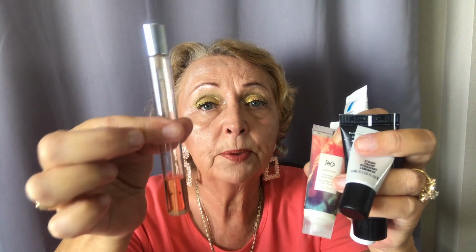See, I'm using up this perfume sample, and I like it. So it might be something that I'm going to put on my Christmas list. So don't waste your samples. Get them out, use them, and enjoy them. We don't have to go out and buy something new every time a new product comes out. You know, with makeup and skincare, there's always something new coming out, and they push us: go out and buy this, go out and buy that. Oh, this is new. Oh, this is fabulous. You don't need to. You've got lots of stuff just sitting in your drawers that you should be using.